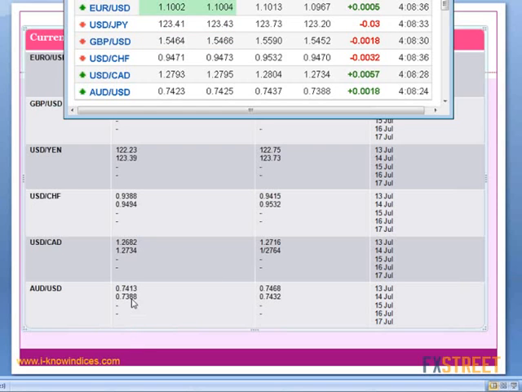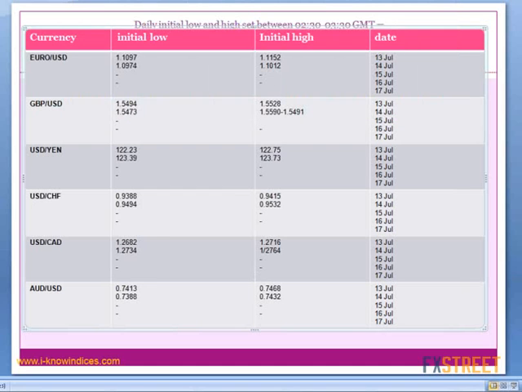Then in the case of the Australian dollar, 0.7388 is the low, 0.7432 is the high. They just breached the high and went up to 0.7437 and came below that. They are expected to make a small swing in the case of the Australian dollar and later on go above. They have not breached the low, so they are likely to go above. In the case of Euro also, they have started gaining the level. So how can we think of the trading part of it?